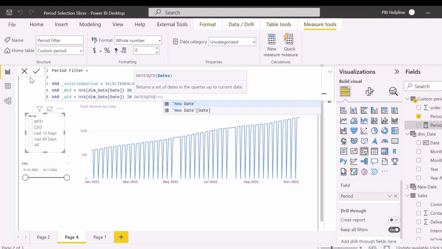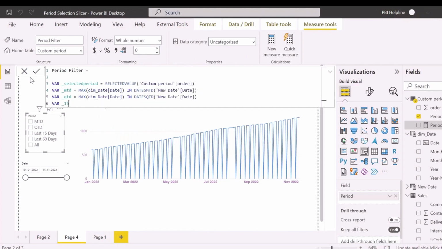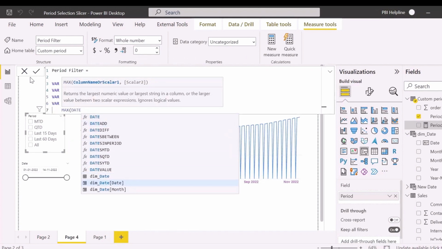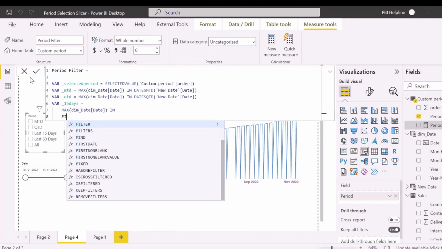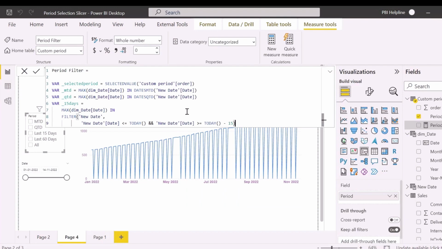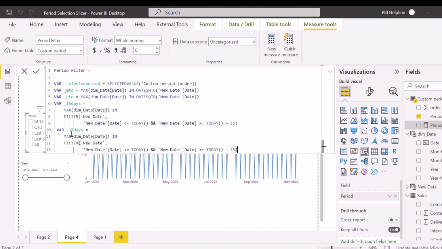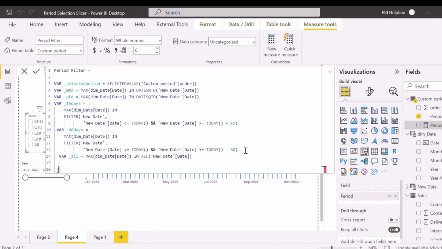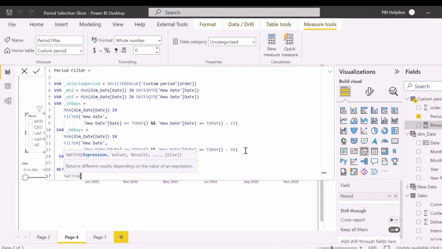To create a variable for last 15 days, I need to use a FILTER function to check if dates are in the last 15 days. The important thing to note here is, dates in my line chart are from the actual date, and I am validating this with the disconnected date table. You may be able to create this context even without using that new date table, but I am doing it this way for the easiness of the expression. Here I have copied the same code for the last 60 days period and can make the required changes. I also have the All option, which will show all the dates from start to end.